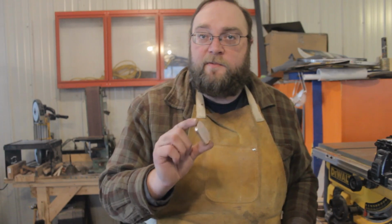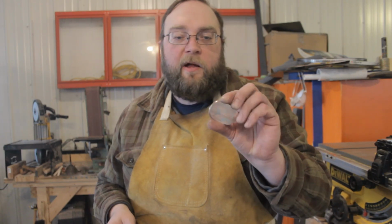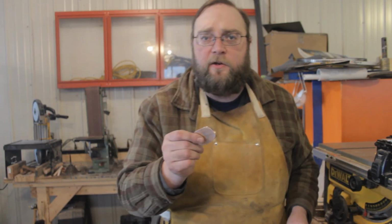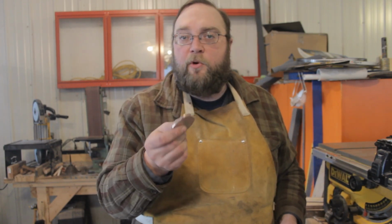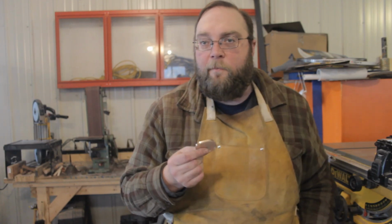Okay, we've got our test piece shined up to about 120 grit on the belt sander. That isn't real smooth, but that'll be good enough for testing purposes to see if we got anything out of our pattern. The next thing to do is to hit it with a blowtorch and see if the heat oxidation, the heat patina, will reveal the pattern we've got, if there's anything here at all.